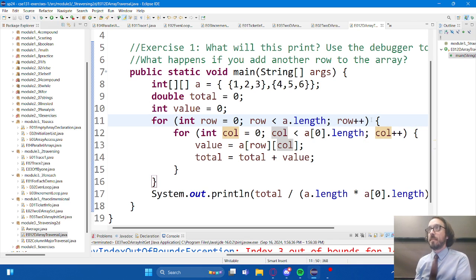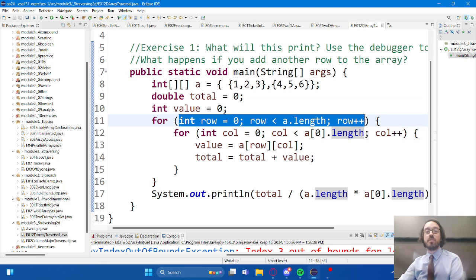Yeah, question? When we're doing nested loops like traversing 2D, are we always going to do row first? That's a great question. The question was, when we do nested loops like this to traverse arrays, are we always going to do rows first and then columns? You are a little bit ahead of me.